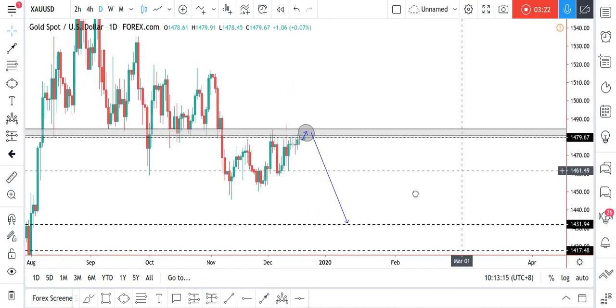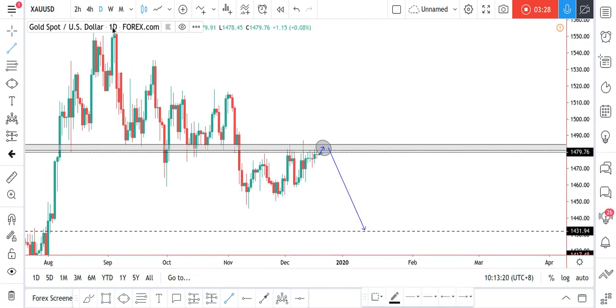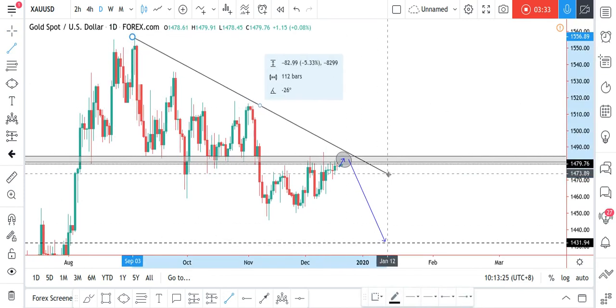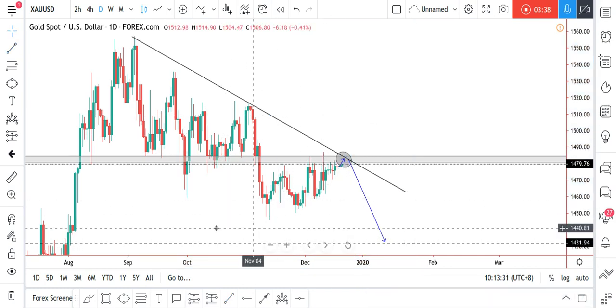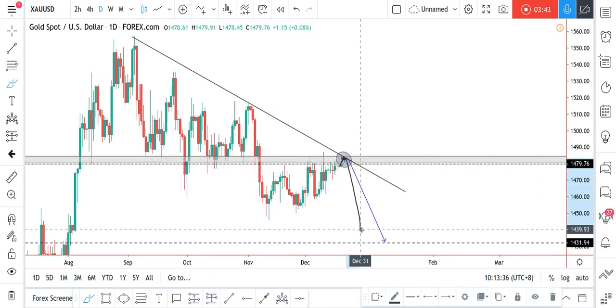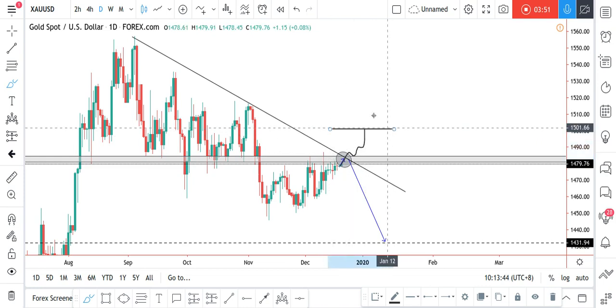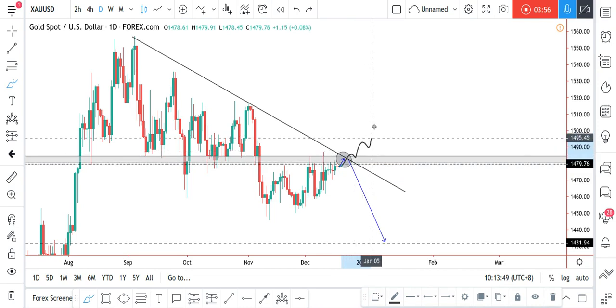If you have a chance to do your own analysis, you'll also be able to see that we have a very nice trend line going here, which makes perfect sense. What I'm trying to say is the market needs to retest this trend line and then further continuation to the downside. But if the market, let's say, would break this trend line and start to create higher highs and higher lows, then of course we won't take this straight to the downside. We would rather wait for the market to retest this area and then take it to the upside.